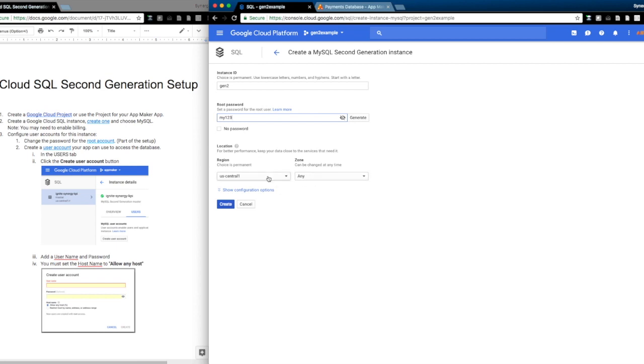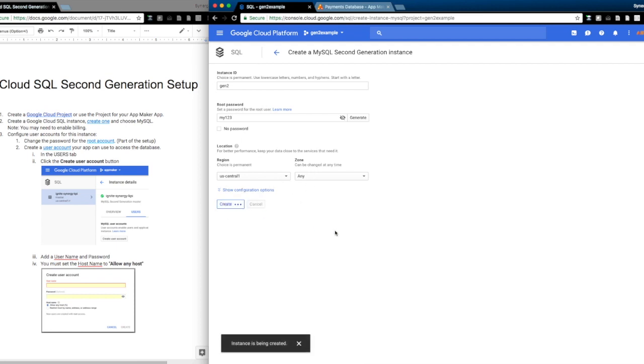What I understand from some of the issues that we've been seeing is because AppMaker is stateside and it makes its calls from stateside, we've found that the best success is using this US central region and not choosing, even if you're in Europe or Asia or Australia, any of those other places, leave it at the default for US Central, and it's going to work a lot better for you. It's just because the connection is a lot shorter for Google there on that. So we can just leave these, and the zone can stay the same.